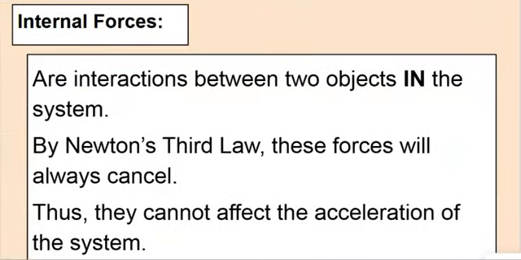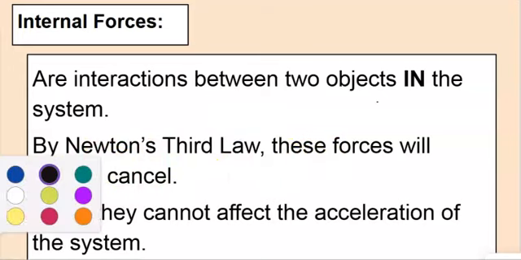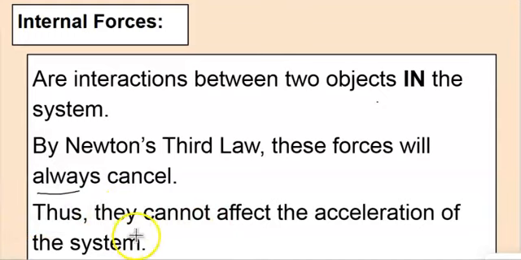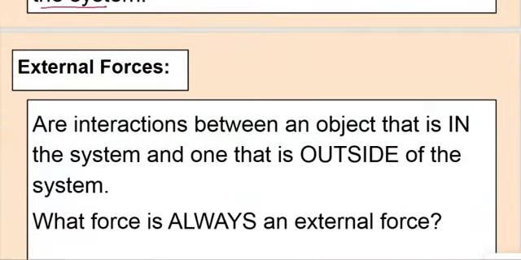All right, this you need to write down. Internal forces are interactions between 2 objects in the system. So when Lucas was inside the van, the force between him and the dashboard was an internal force. And by Newton's third law, these forces will always cancel because they're always going to be equal and opposite. And so therefore, internal forces cannot affect the acceleration of the system. Please write that down.